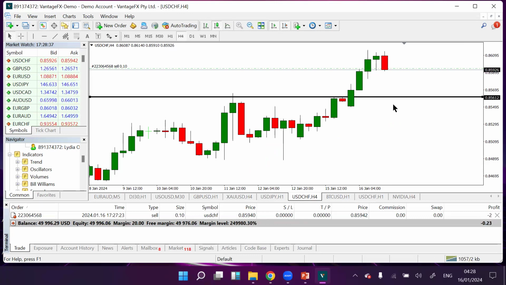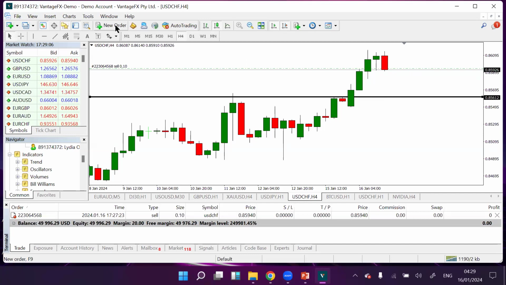So if you are expecting a buy at a certain level where price is currently not at, that's a buy limit. If you're expecting price to sell at a certain level where price currently isn't at, that's a sell limit. In this case, we're using a buy limit, right? We are expecting price to sell to this point and then start buying from here.